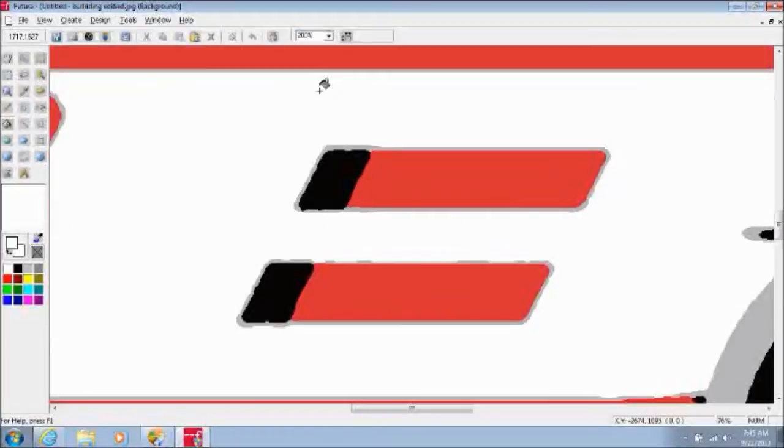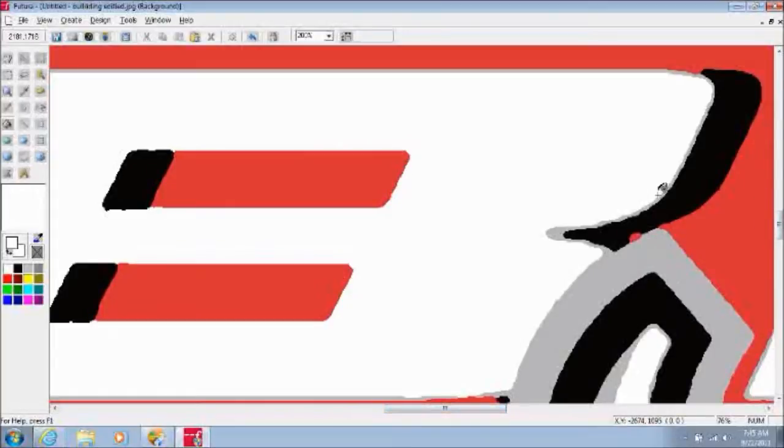So now if I zoom into 200%, if I click on the gray, all of it will go, not just a little pixel. All of it will go. Now when you're doing this, be very careful. Like in this area right here, I have a horn. If I click this white, all of my bull would turn white. So I need to go over here and grab this tool, and I need to go from the black to the white, and go from there to there. Now I can go back to my paint bucket and click on it, and it'll only get rid of the gray.